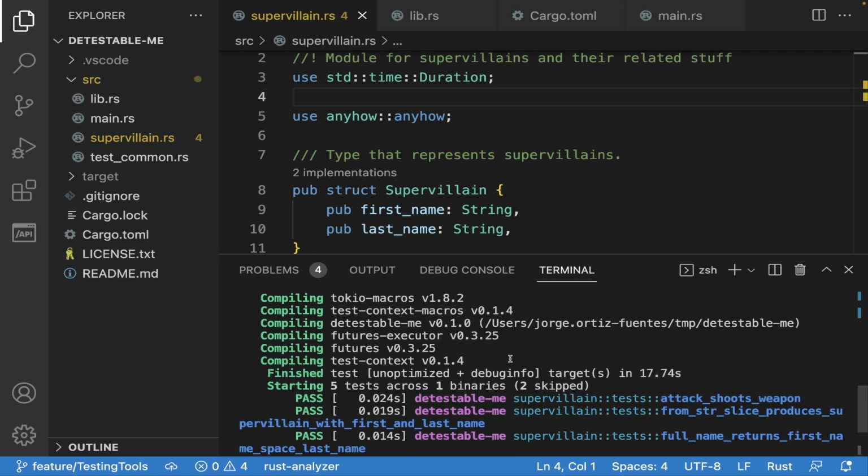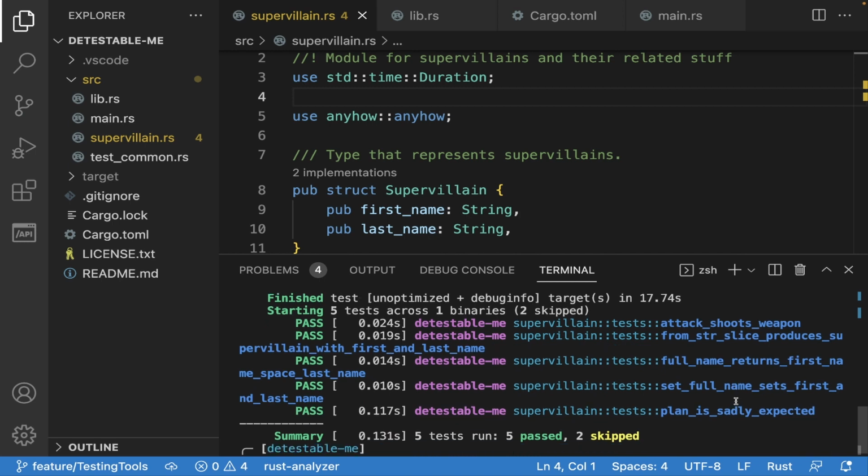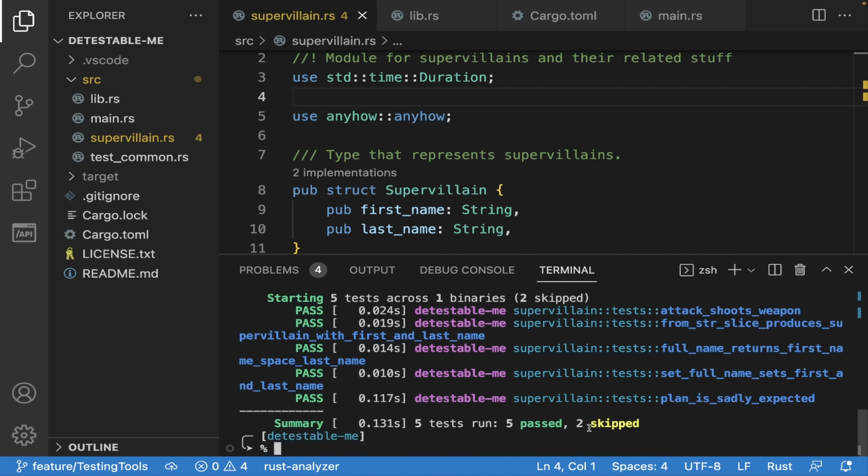And as you can see here, the main difference is that you have a different report which starts by saying that the tests have passed, and you have the duration of each of the tests, and this is the application, this is the package, and this is the name of the test. It also mentions here in the report that 5 have passed and 2 have been skipped.